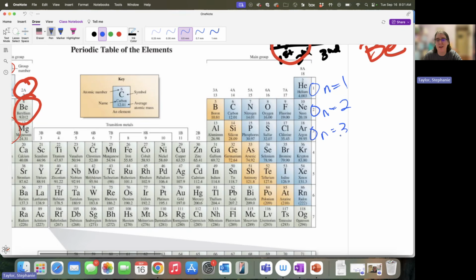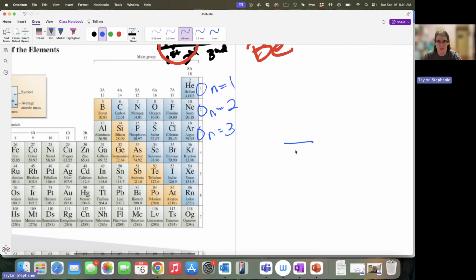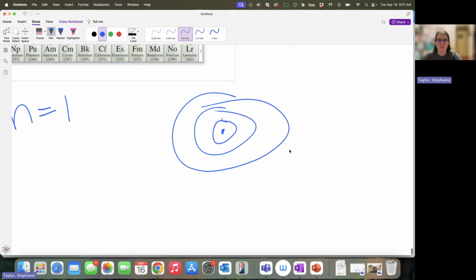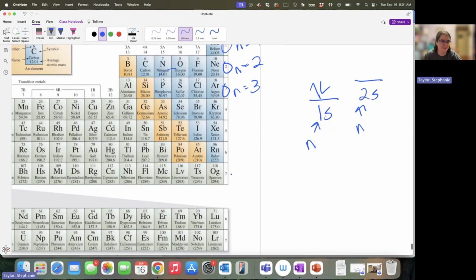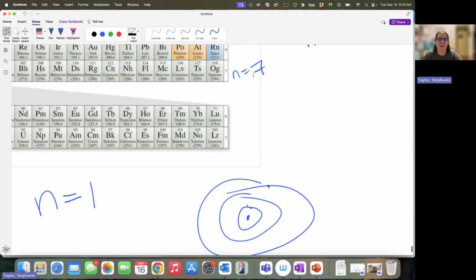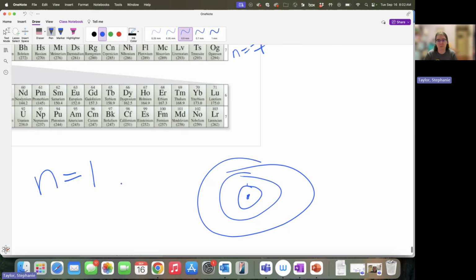You see n actually shows up a lot when we've been doing orbital notation. This number 1 is a value of n. That number 2 is a value of n. So n is just a counting number, and it starts at 1 and goes to infinity. Even though for the periodic table we pretty much only need to go to about 7, because we can have excited states, n technically goes all the way to infinity. But we're talking about a particular energy level when we talk about n.